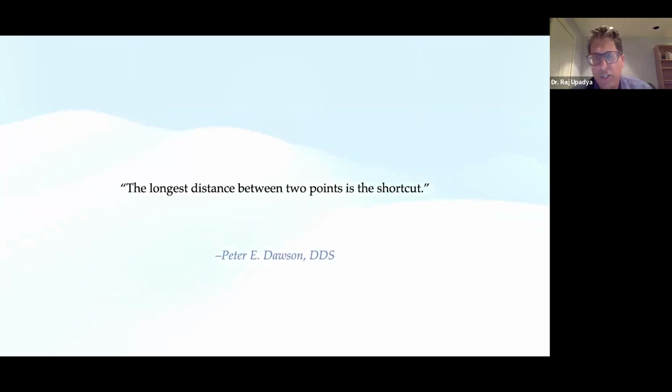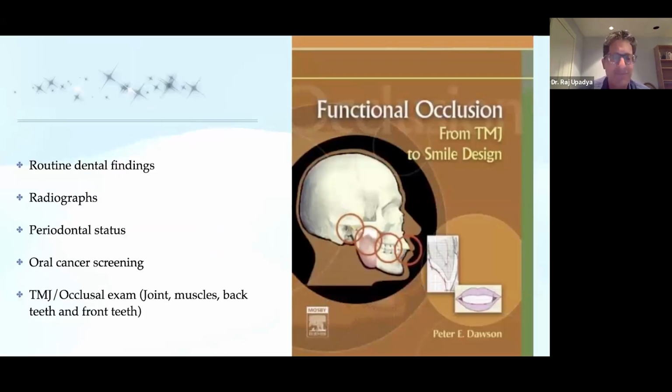In all of what I'm going to show you today and anything that you'll ever hear me talk about, I don't take shortcuts. Dr. Dawson was really, really big about any way to fast track what we do or jump to the end too quickly, or trying to get some final dentistry done too early until we have stabilized a patient, whether it's their TMJ or their overall occlusion, will result in a failure for us. It's whether or not we'll see that failure right off the bat or if we'll see it down the road. It's a shortcut, and we try as hard as we can to avoid shortcuts because it's never a shortcut.